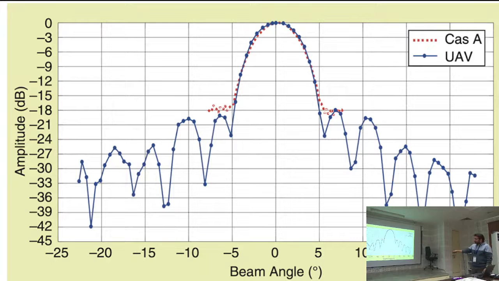Given that it's a dish, you can see the kind of lobes that you have. We also saw this in the simulation when we were changing lambda by D. You will have these kinds of structures because they're electrically large antennas. These are very, very large compared to the wavelength. Here the wavelengths are tens of centimeters, and clearly these antennas are much larger, so you will have side lobes.